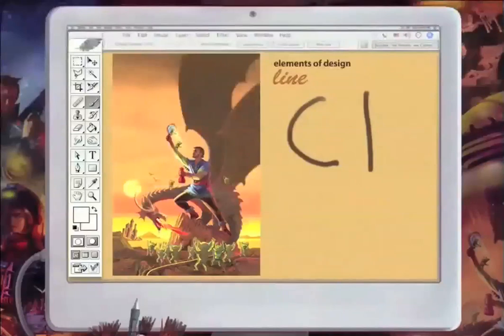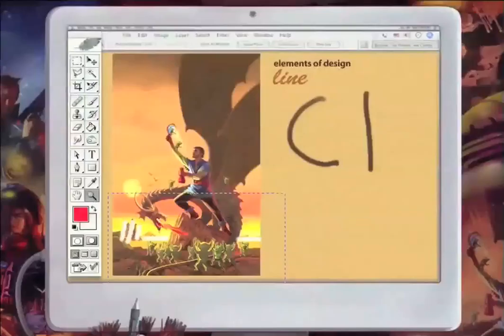Now you need to balance all those curves with a few straight lines. Not too many. You don't have to have a lot of straight lines to balance a lot of curves. Just a few straight ones, like at the horizon line here, there are a couple of straight lines, and then there are straight lines in this castle here.